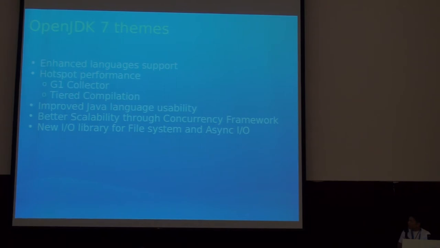Another new thing worth highlighting is the new IO library. One of the reasons is that Node.js and things like that are talking about asynchronous IO. And Java now has an API for asynchronous IO, which is new IO 2. It provides quite a lot of framework for people to write asynchronous servers, so it's definitely worth looking at. And also concurrency frameworks like fork/join, which build on what they have in Java 6 to improve the ways people can develop concurrent applications.